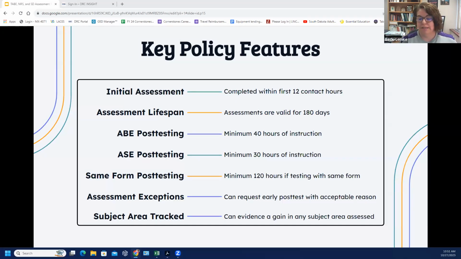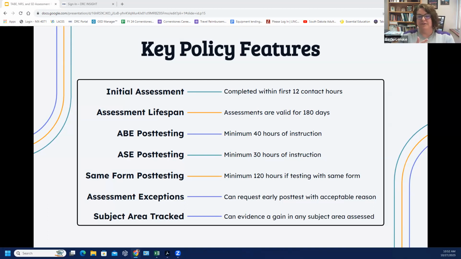Students who are at NRS levels 1 through 4, which are the grade equivalents 0 to 8.9 on the TABE, must have a minimum of 40 hours of instruction before testing with the alternate test form. So again, we usually start with 11, go to 12, go back to 11, then to 12. And students who are at NRS levels 5 and 6, which is grade equivalents 9.0 and up on the TABE, must have a minimum of 30 hours of instruction before testing with the alternate test form. Now, I stressed minimum there because it means minimum, okay?